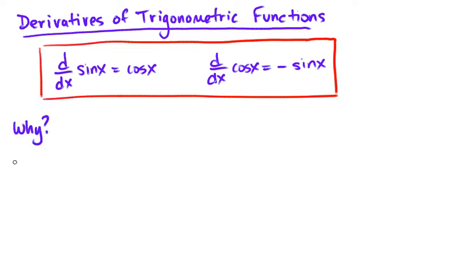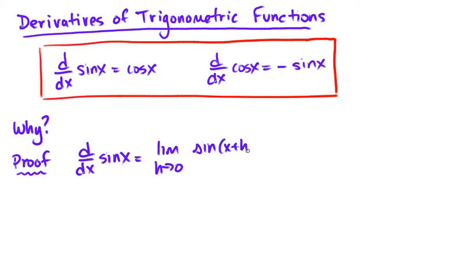And the first reason is through an algebraic proof. What we're trying to calculate is the derivative of sine x, and we can do that by taking a look at the definition of derivative. So the limit as h goes to 0 of sine of x plus h minus sine x, all gets divided by h. This part here we can expand, so I'll do that next, and then I'm going to do some factoring to that.